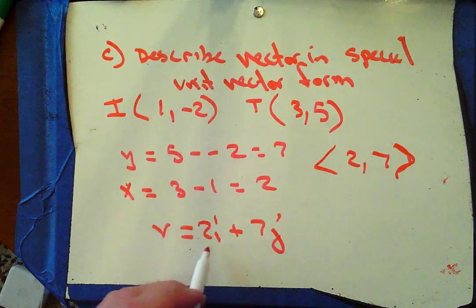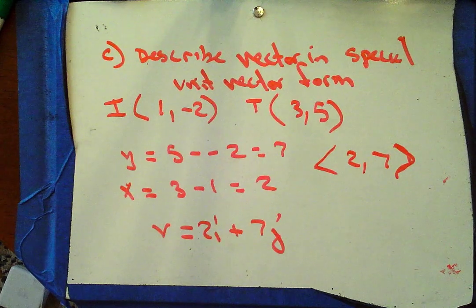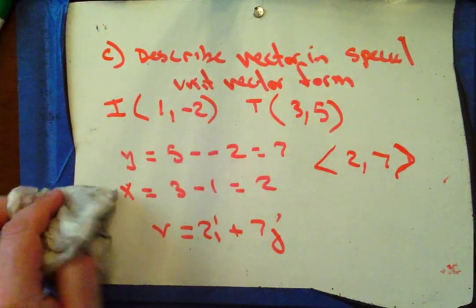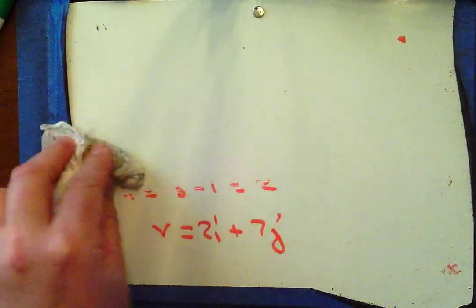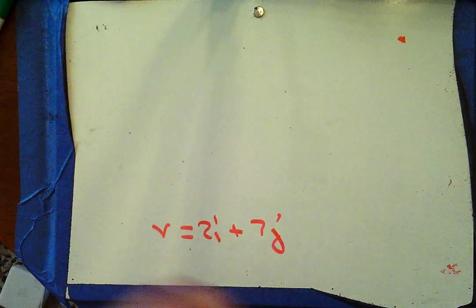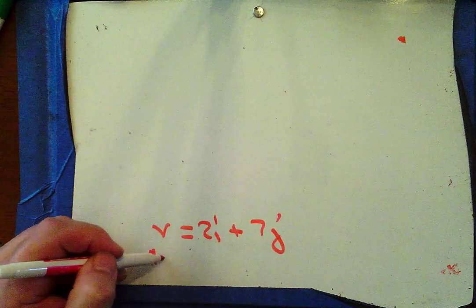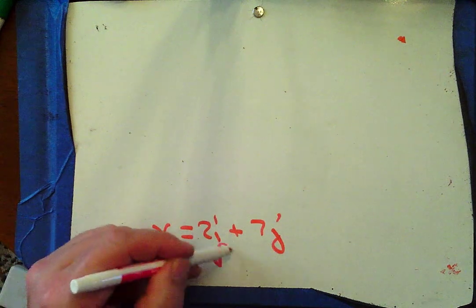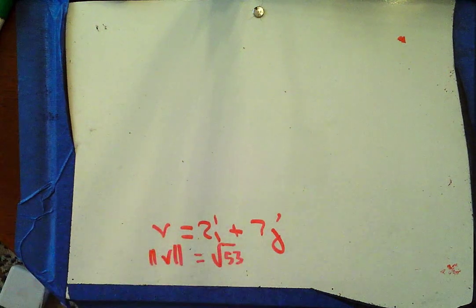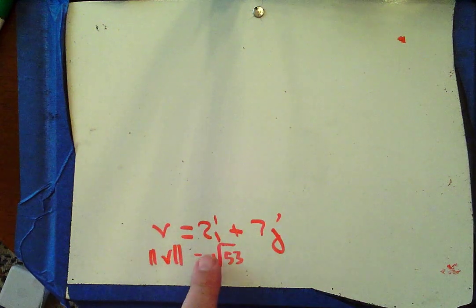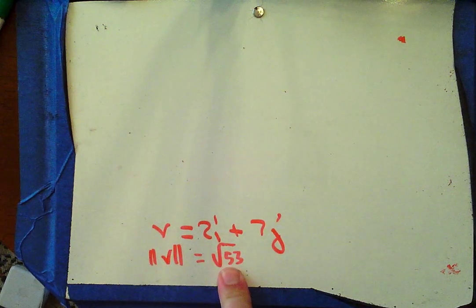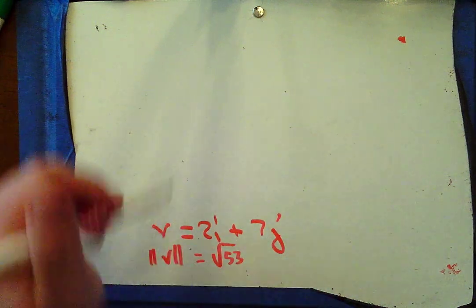Okay, and again, we can find the magnitude of this vector by using the Pythagorean theorem. I know the magnitude of v will be the square root of 53. What if I want to go in this direction, but I want the unit vector in this direction? This vector is much bigger. It has a magnitude much bigger than 1. We only want to go 1 in this direction.